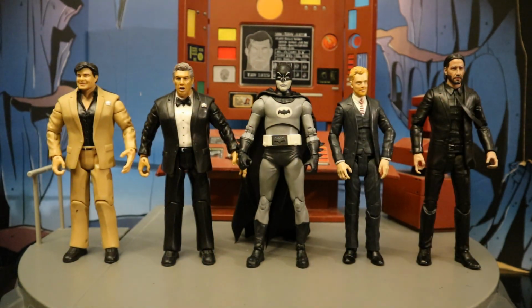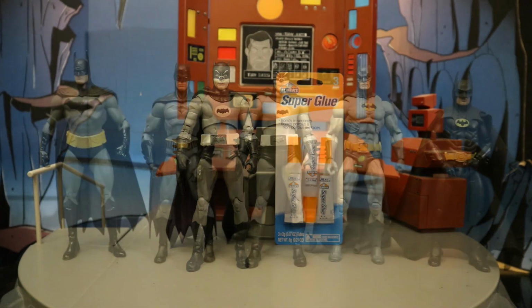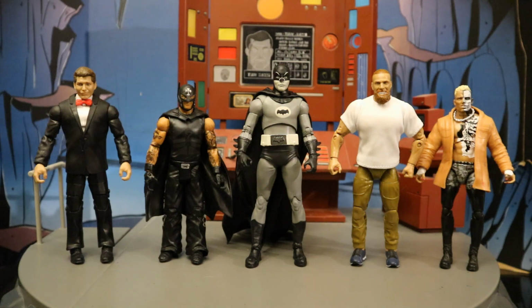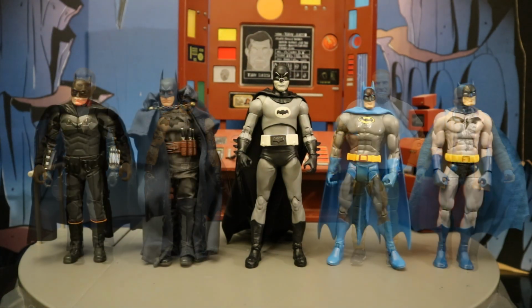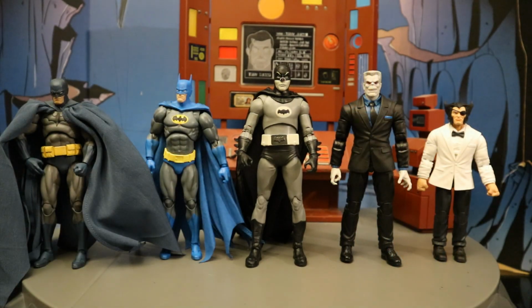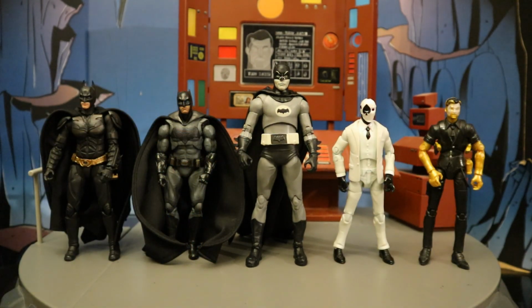And now, with some Jada-specific resin figures, and some Diamond Select toys, here's Batman next to a pack of super glue. And here he is next to some DC Direct and NECA Batman figures. Then, with both some Mattel and Jazwares wrestling figures. And now, with some Mezco and Mattel Batman figures. Next, with some Mafex and Hasbro Marvel Legends. And finally, with some S.H.Figuarts and Jazwares Fortnite figures.